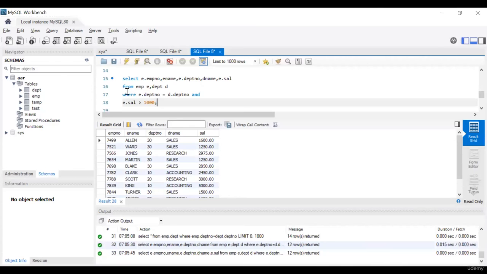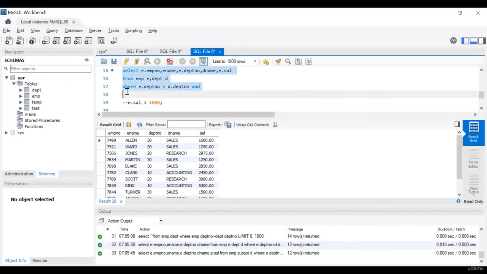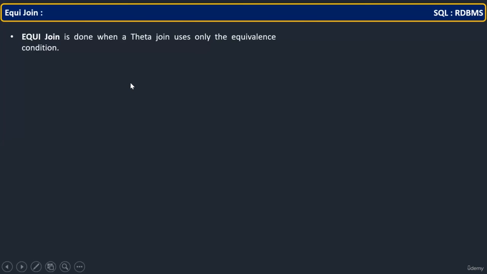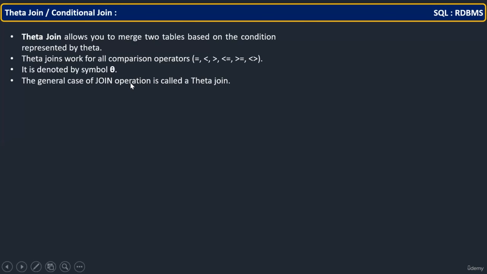So for example, if I remove this part, then this query is going to become an equi join only. Because most of the time we go for the equal operator only for joining two tables. So this is the first thing, theta join and equi join.